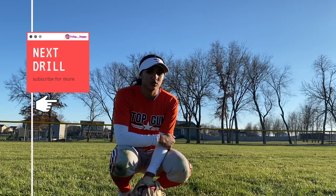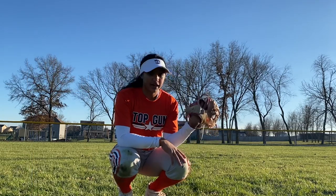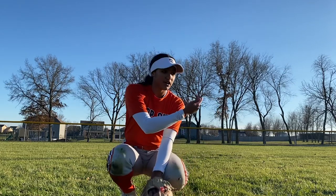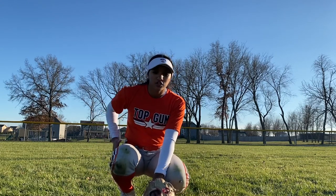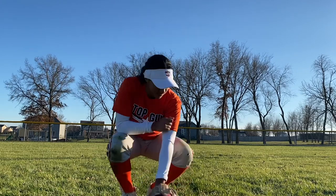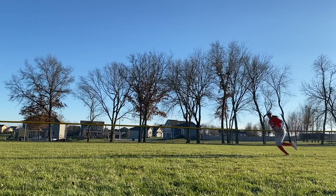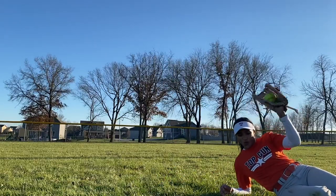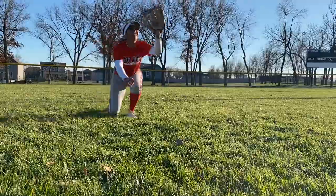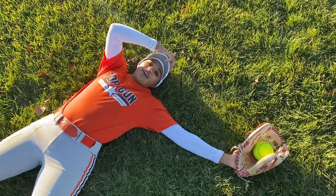This next drill is called the triangle drill. So, first throw, you're gonna be drop stepping to whichever side. Back, first corner. Second corner, you're gonna be running straight across like this, and they're gonna throw you another ball. That's the second corner. Third corner, you're gonna run straight into your tosser, and then you're gonna do a sliding catch. End of triangle. Go! Hurts a lot less when you actually catch it.